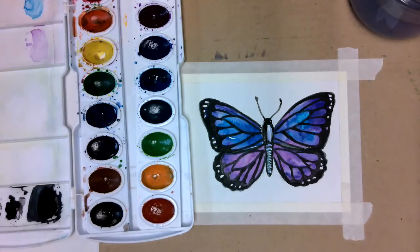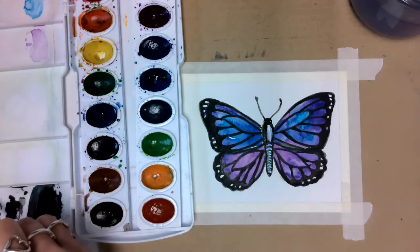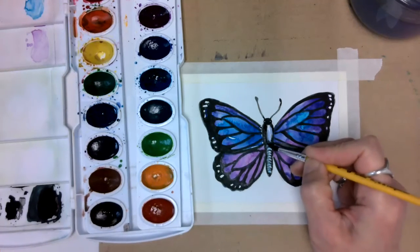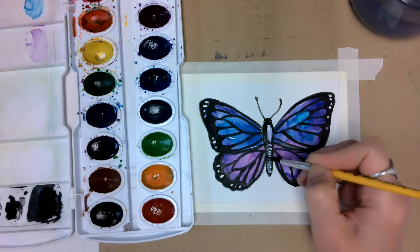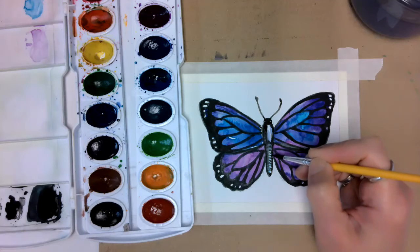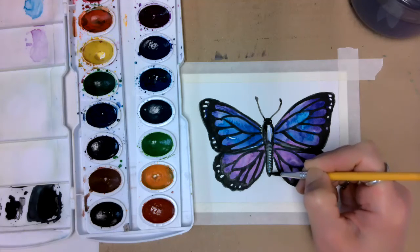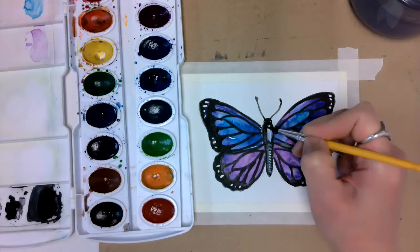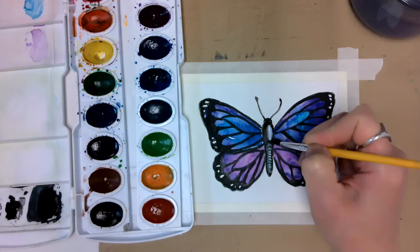Okay, I think I need some light shade right here. So water and a light black, cover half of this butterfly body, just cover half, okay? Leave one area very shiny. You see this one in the middle? I didn't cover it. Let it be shiny.